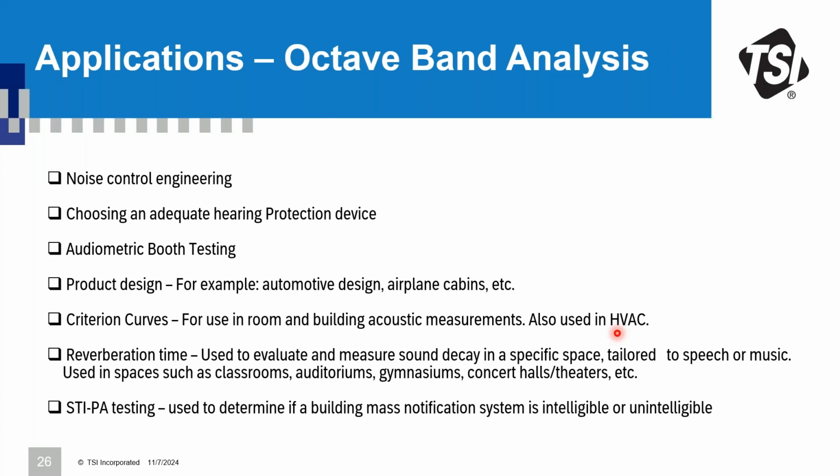You might also wonder, why would someone want to calculate the effective or the appropriate hearing protector to administer? And that is because you can not only underprotect people, but you can also overprotect someone, right? Overprotection means that people may not be able to hear important warnings, like a backup truck or a buzz alarm, for example, right? So here are some of the applications of octave band analysis.